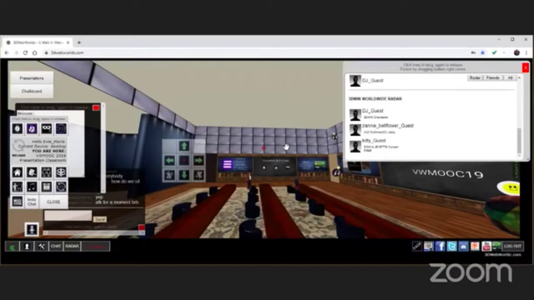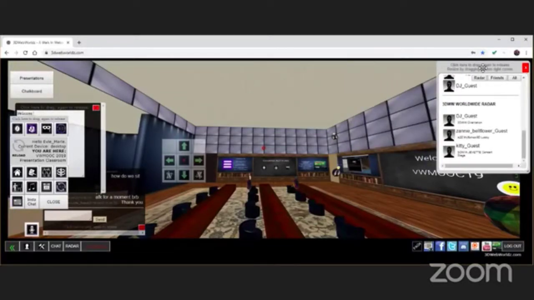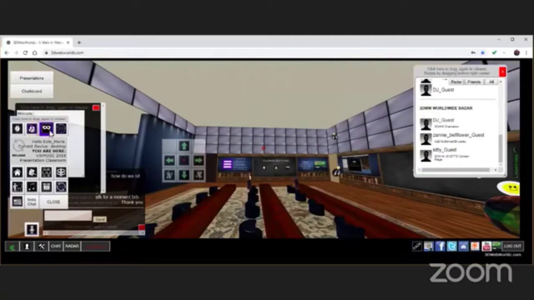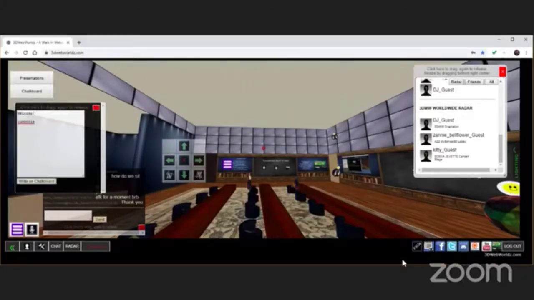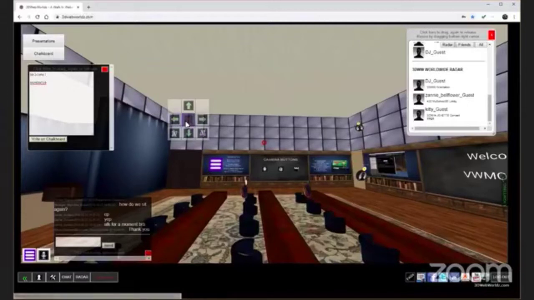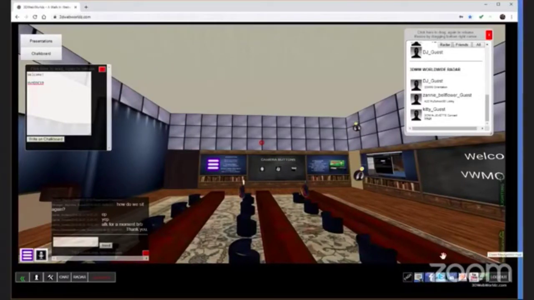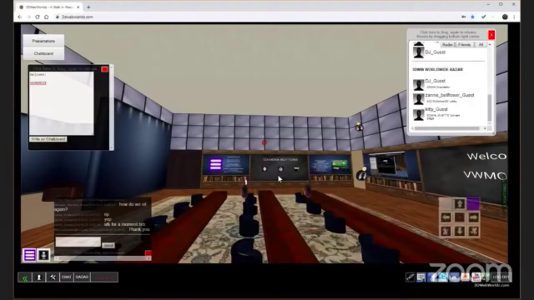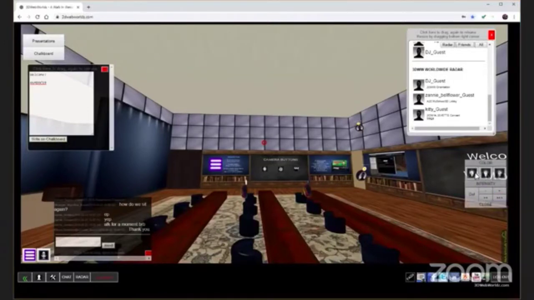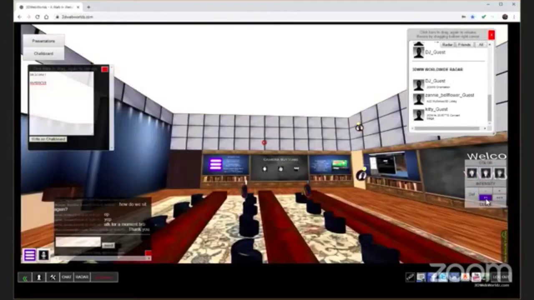Evie, I was wondering about the little X that's in the middle of that movement box. What does that do? That actually closes the navigation screen. Oh, okay. Let me resize a few of these boxes I have here. So if you close it, there's a tab over here, and you can also drag it if it's in your way. Great. And there's also a lighting HUD here, so if you wanted to change your lighting, if it was too dark for you, based on your own personal monitor settings.